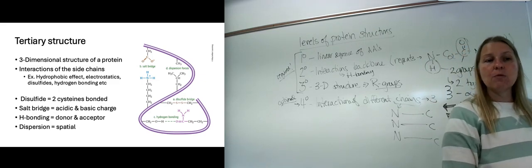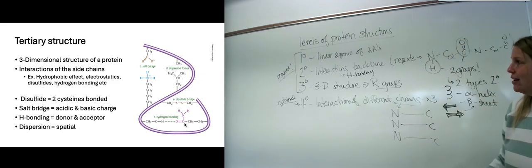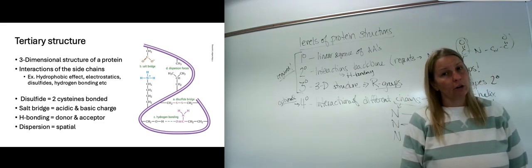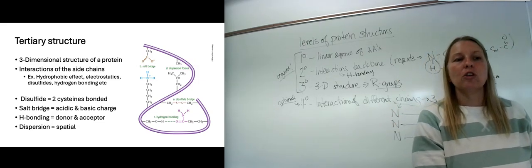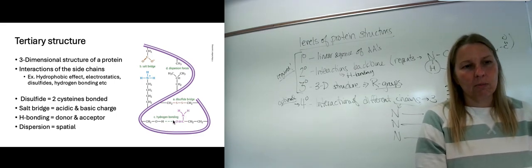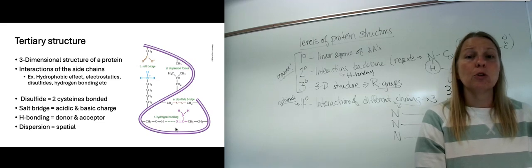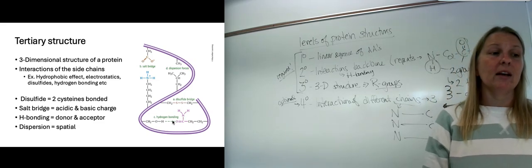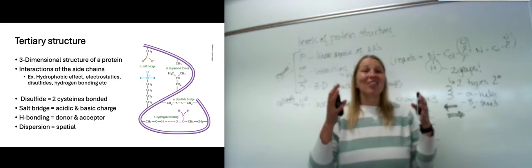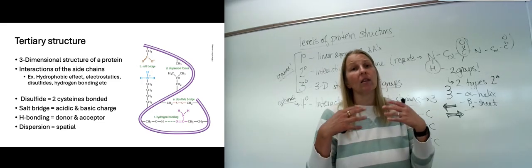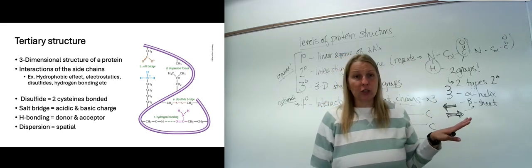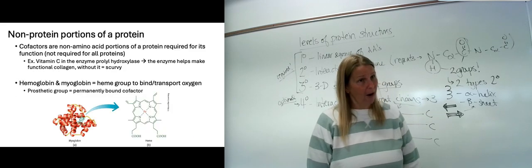And then finally we can have hydrogen bonding. Also, again, not necessarily of the backbone, but of the R groups, because there are R groups that contain carbonyls, there are R groups that contain amino groups. And so you can have a hydrogen bond donor to an acceptor, or an OH group to an amino group, or an amino group to a carbonyl, an alcohol to a carbonyl, etc. So as you can see, with tertiary structure, we can get a lot more types of interactions. And because we can get a lot more types of interactions, we can get a large, more diverse subset of what the structures of these proteins are.